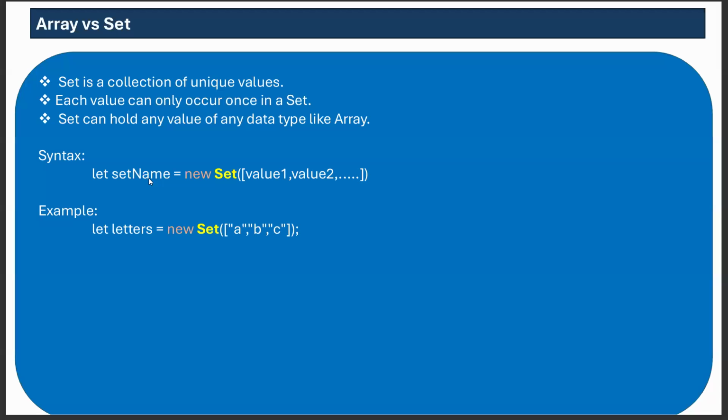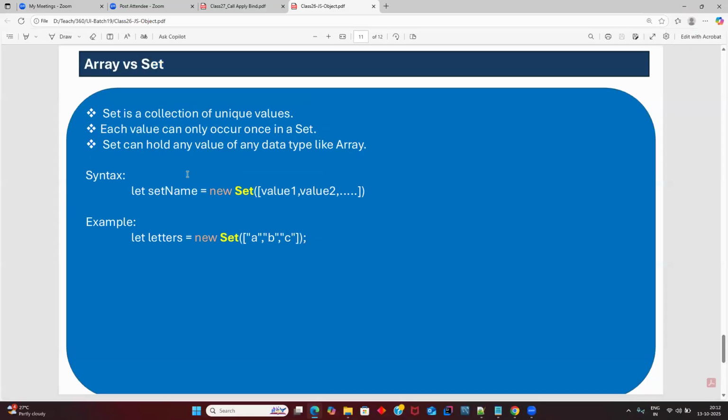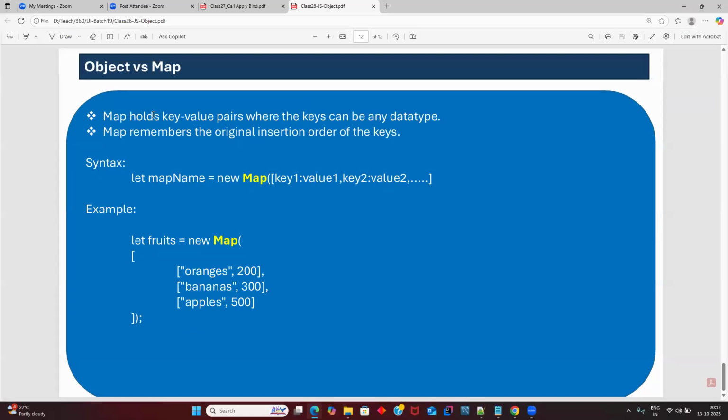Correct. When you are constructing an object, if you give some random keys, whenever you fetch it, it will always fetch in ascending order. It won't remember the order in which you inserted it. But if you want to remember the order, you can go for a map. This is the last slide. A map holds key-value pairs, and it remembers the original insertion order. I won't discuss any programming for map, just remember one example. That's all about arrays and objects.